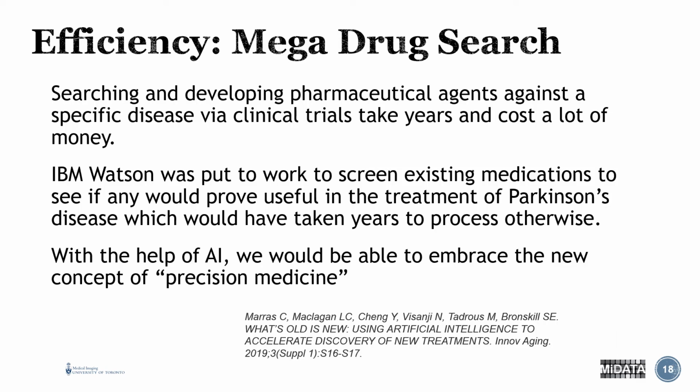Okay, so carrying on with efficiency, let's turn to another example, the MegaDrug Search. If you're a researcher for a given disease or illness, and you know the mode of action, let's say, and the target, but you just don't have a good way to treat it with a drug, there's two things you can do. One is you can create your own novel new molecule, or you can look at existing drugs that have been described over time, and see if one of those could be used or modified for your disease or illness.